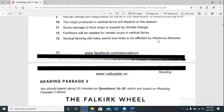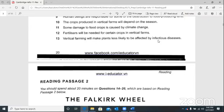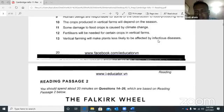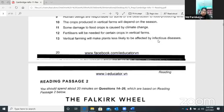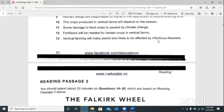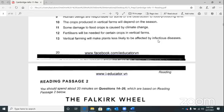No, it's the opposite sense. No, sir. It's true. Less likely and reduce is the same word. Same thing. Yes, sir. You didn't understand. They mentioned less likely. What does it mean? If I mention I am less likely to have fast food, what does it mean? It's rare. Sometimes I like it. So in the passage, they mentioned that the system reduces the risk of infectious disease. That means the infectious disease will be less, isn't it? Yes, sir. So the answer should be true.